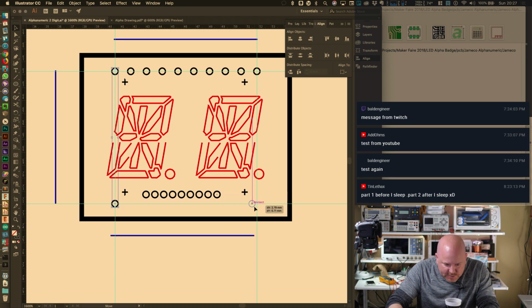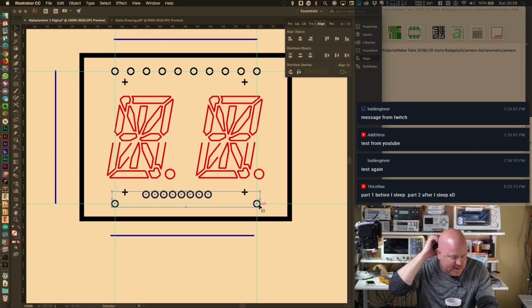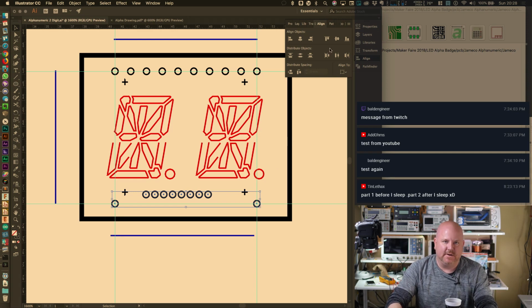If you're not familiar with align tools and pathfinders and vector programs, I highly recommend it. Since I now know that these holes are exactly where I want them, and I know that the distance is set, I'm just going to use the align tool to actually line them up instead of trying to figure out how to place these individually. KiCad has this in its symbol editor. I just find working with Illustrator a little bit easier. And so I want the artwork, which is going to be the design. And then when I get the holes, I just want to be able to place the holes in KiCad.